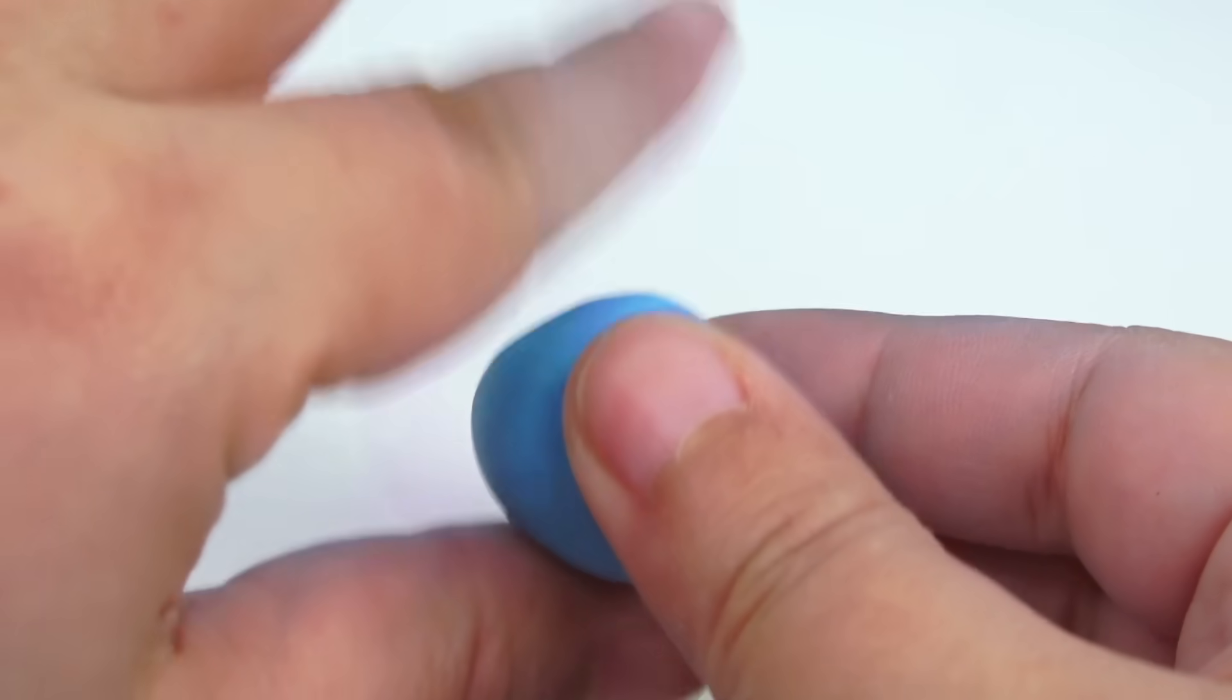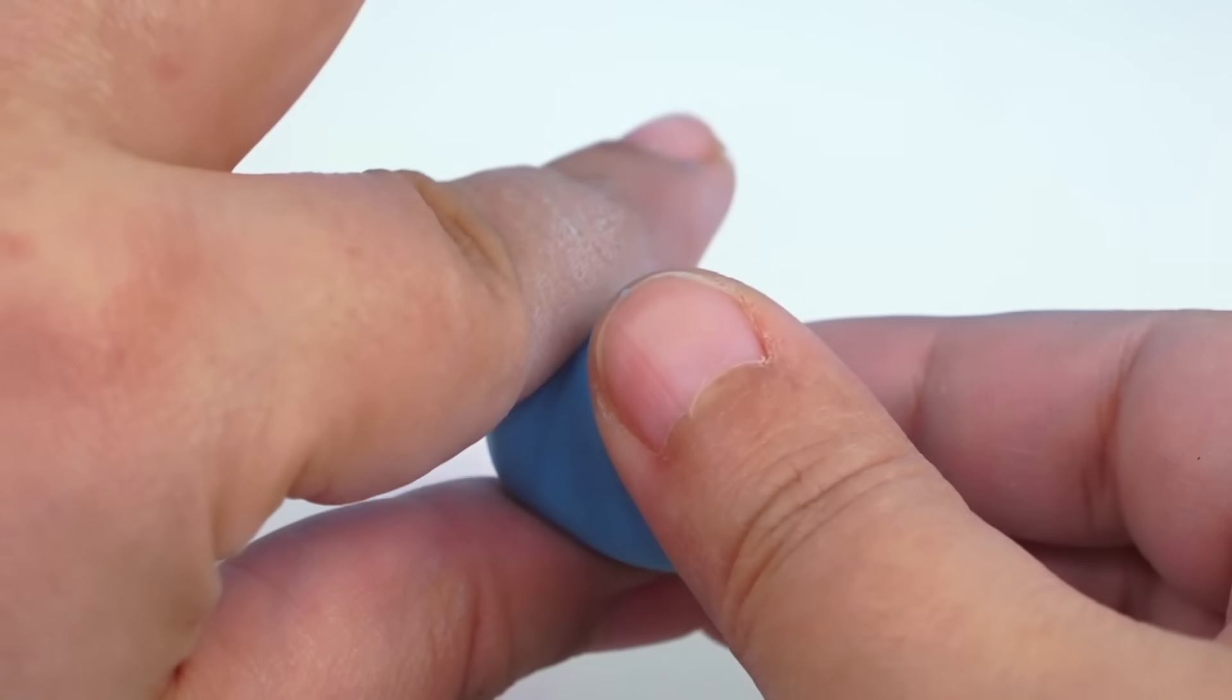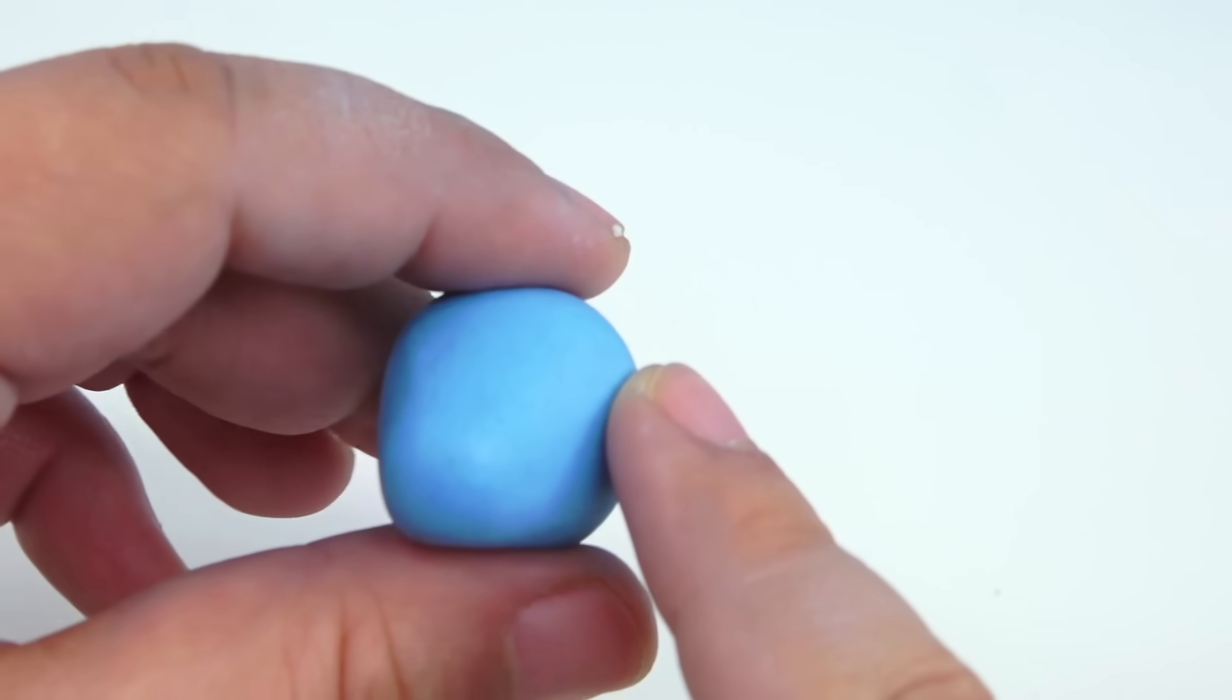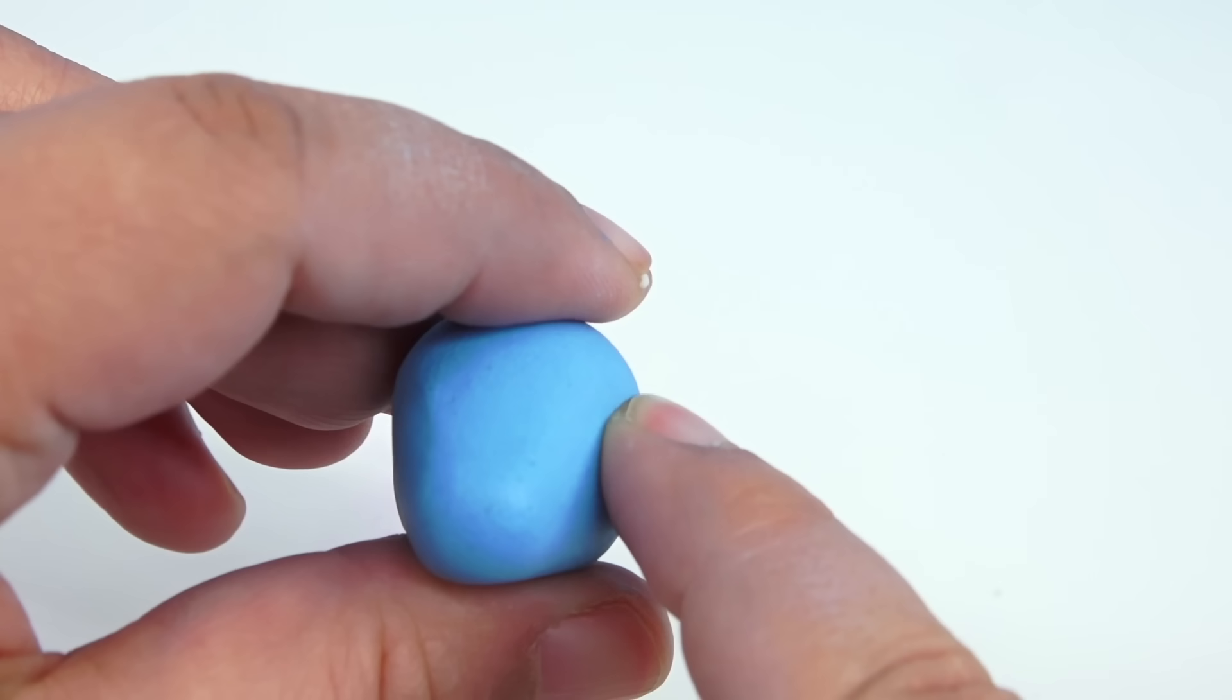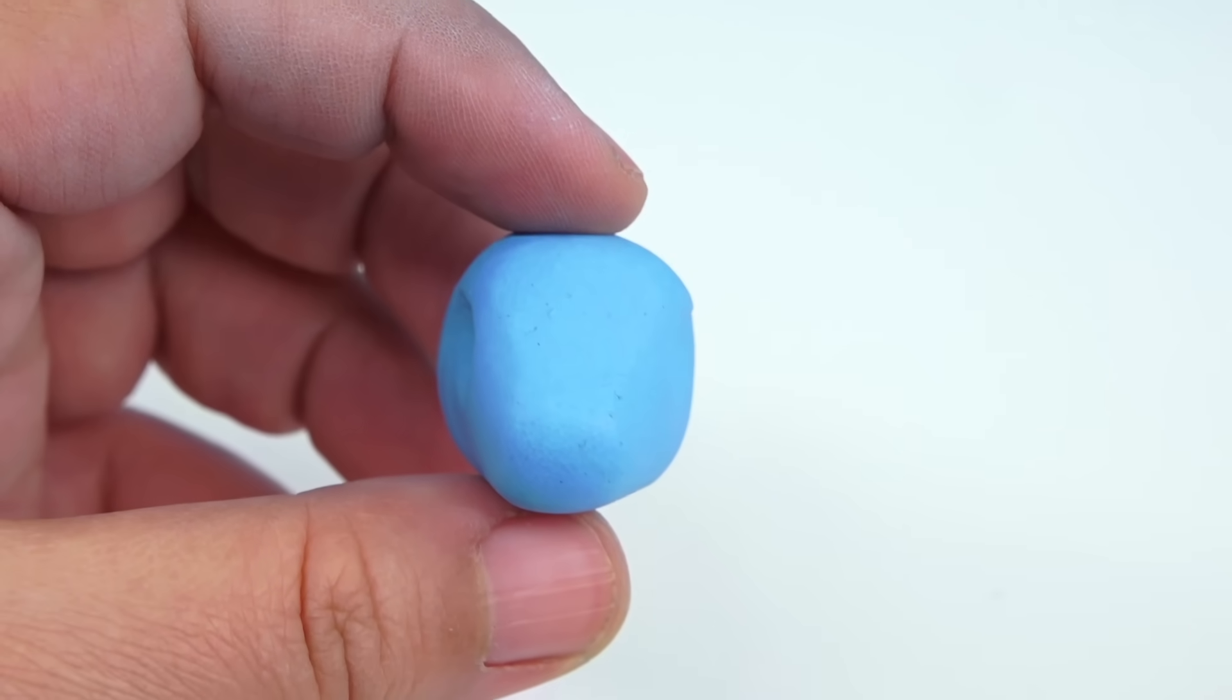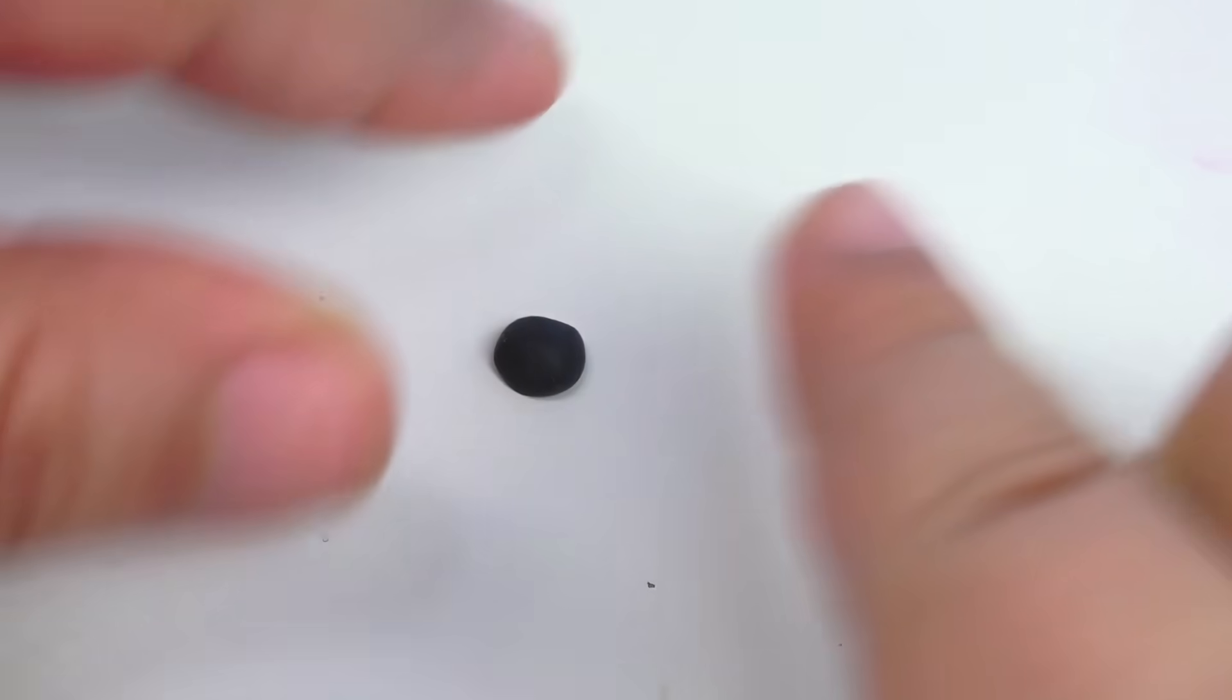Lucky for us, the head shape for a unicorn or horse is really simple. It's also quite similar for some reason to a dragon. We're going to start with a rounded ball of clay and then you're going to take your finger between your thumb and your index and just constantly lightly pinch the tip and you're going to be getting an elongated snout that looks like this. Once you have that shape, push on either side of the head one at a time. You don't want to smush. You don't want to smush the face too much. You just want to make the indent of where the eyes would go and it's also at the same time the eyebrow type ridges. Is it eyebrows? You know what I mean. Once we have that shape, we are pretty set for the head.